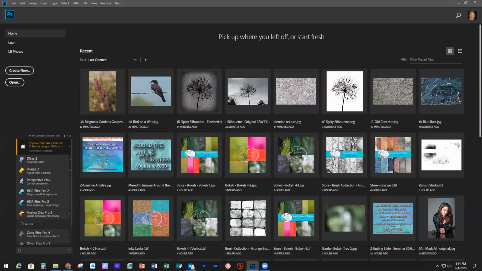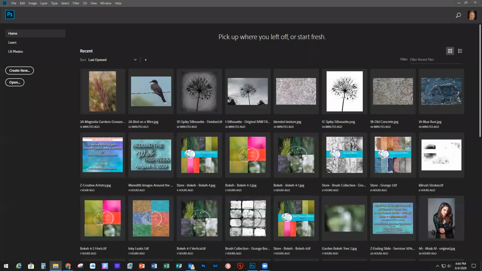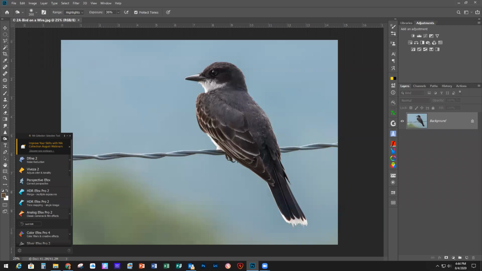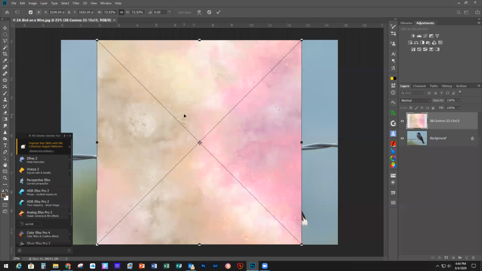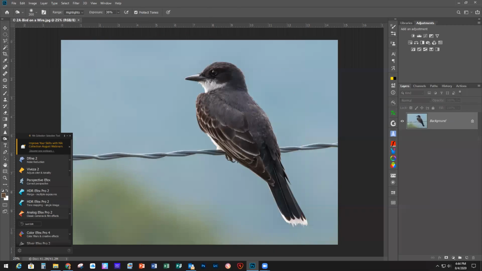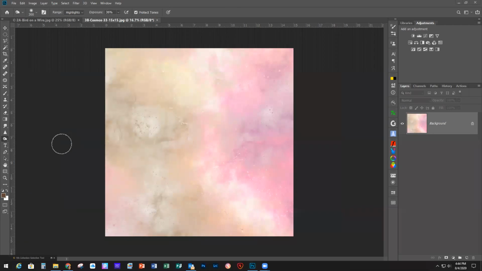And how did I bring in the textures again? I'm just bringing them over from a second screen. So if I have an image open and I wanted to bring in a texture, I'm just grabbing it from the other screen and dragging it in. If you don't have two screens, you would open both images. Let's get that out of the way.